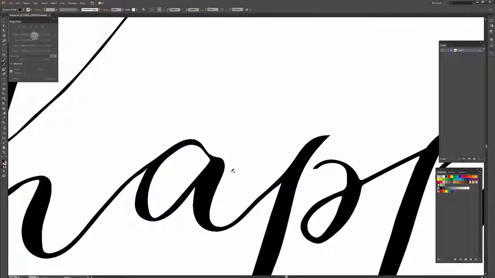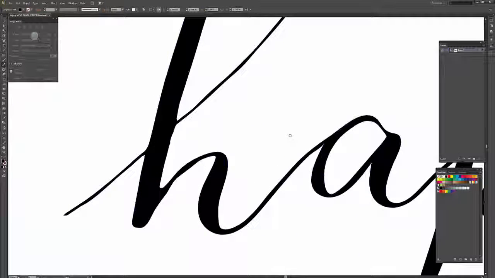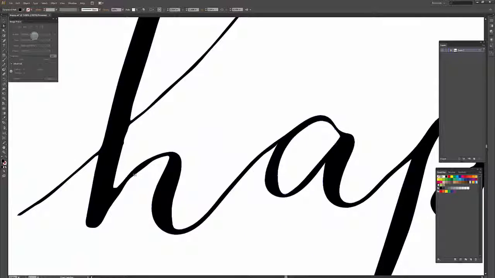So let me show you again, maybe here on the H. Okay, so I have my pencil tool, clicking on N. And so let me show you. If I did this, it didn't do anything. It just kind of drew anchor points. Don't want that. So I'm going to delete that. You have to be as close as you can on the path here.